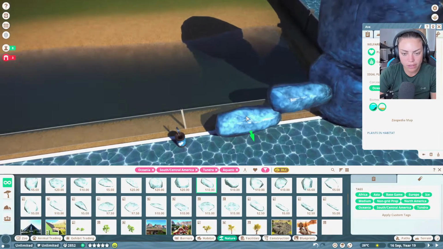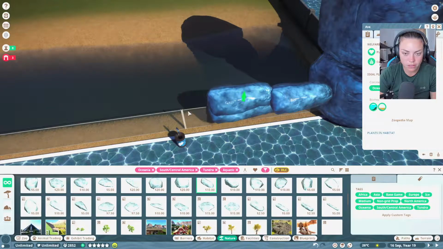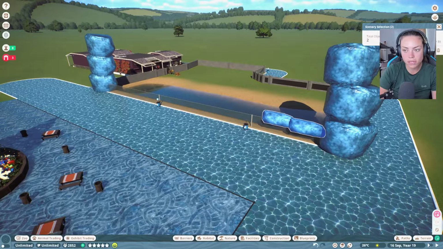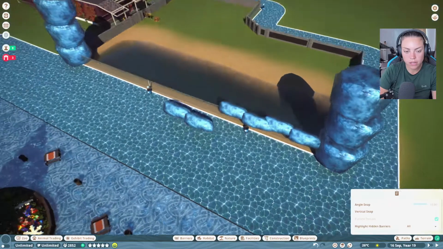I don't want to shift that way. I want to shift this way. Why are you being annoying? Put like rocks all along there. That would be a great idea. Can I like select these and then duplicate? Cool.